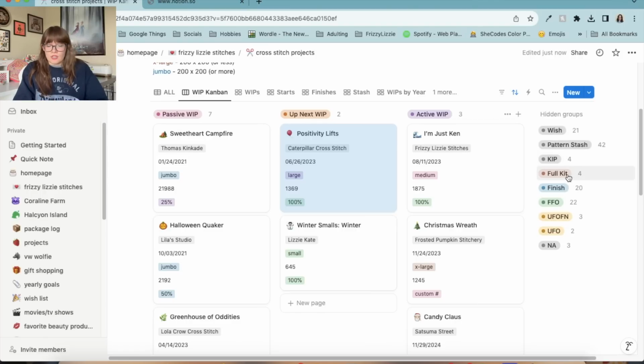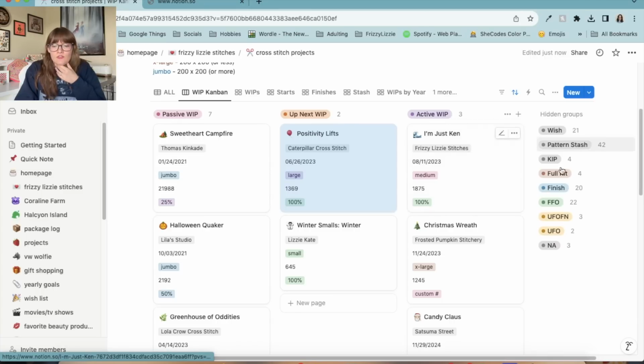Full kit is ready to start. And then from there, it would become a WIP. So I have active WIP, up next WIP, and passive WIP. Active means I'm currently working on it. Up next means that I plan to work on that next. And passive WIP means it's not done, but I'm not working on it right now. It's just in my WIP pile.